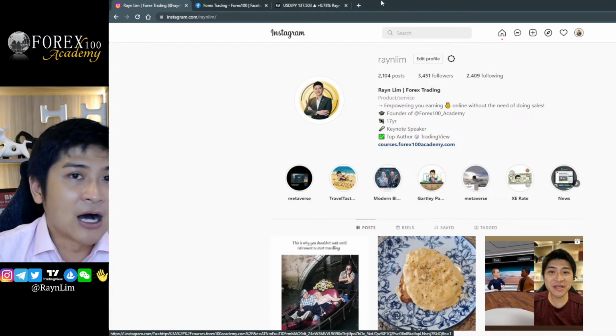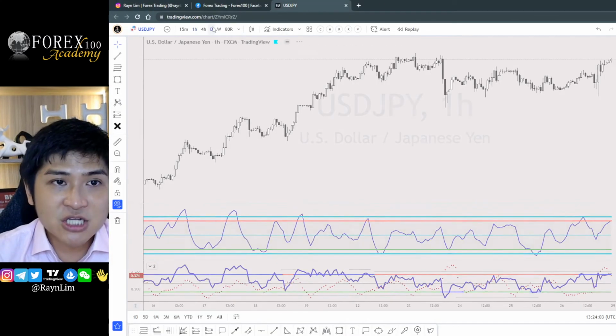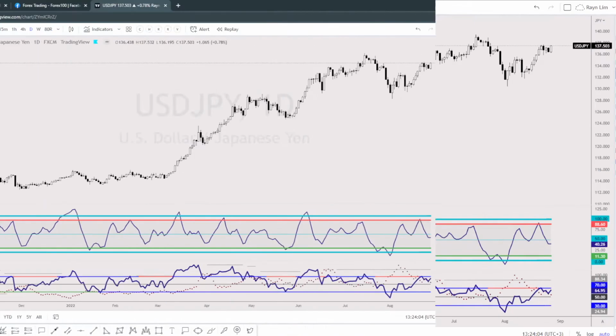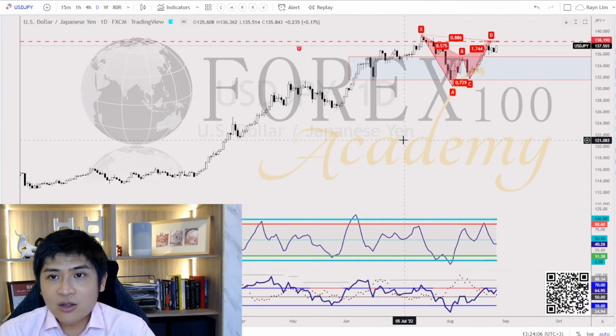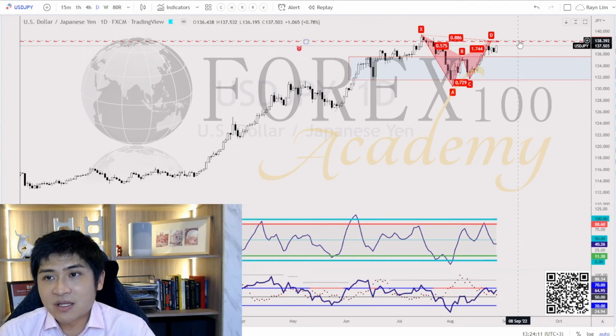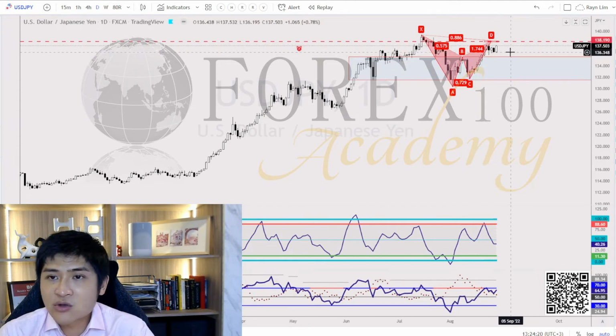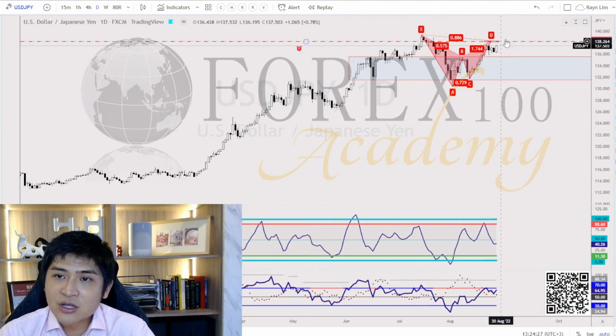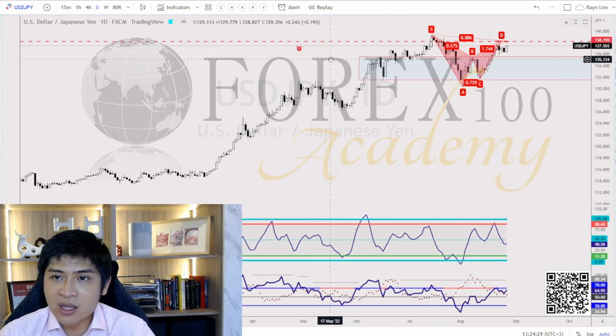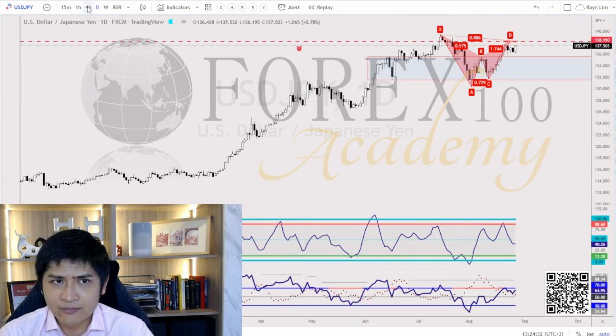All right, so let's head back to our daily chart. Let me share with you my analysis over here. On the daily chart, what we can see over here is a potential bearish bat pattern completing at 138.39 or thereabout. I don't quite like when the market has a bit of consolidation before the completion. To me, it screams so loudly that it is a warning sign. So at a minimum, wait for candlestick confirmation before engaging a trade. Try not to dive in in an aggressive manner.